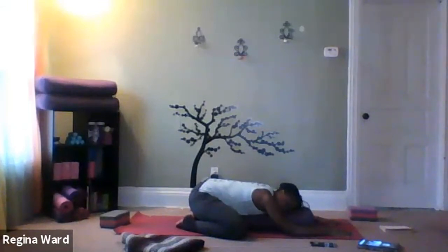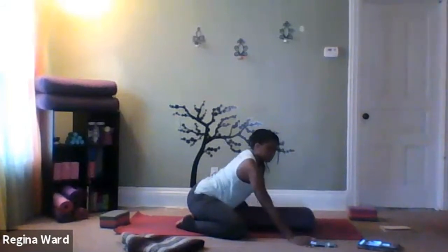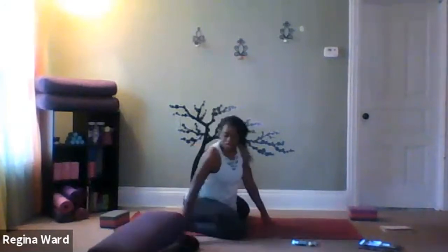Slowly, if you want to stay in this pose for a little longer, feel free. I want you to slowly push yourself up. You can move your bolster out of the way. And then we're going to come into a deer pose.